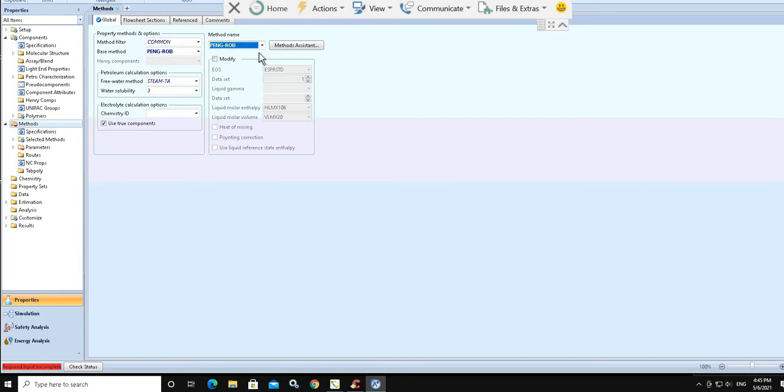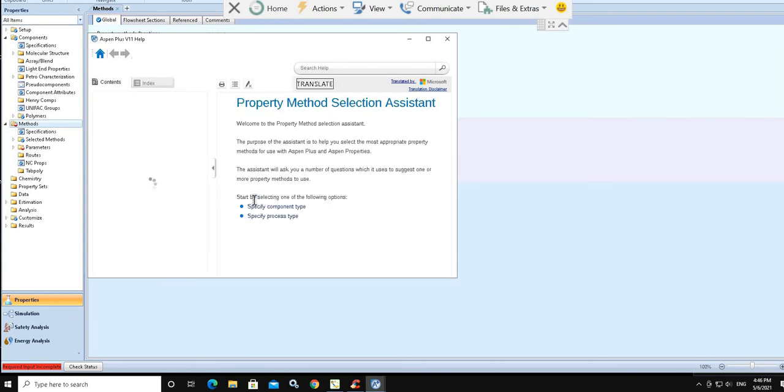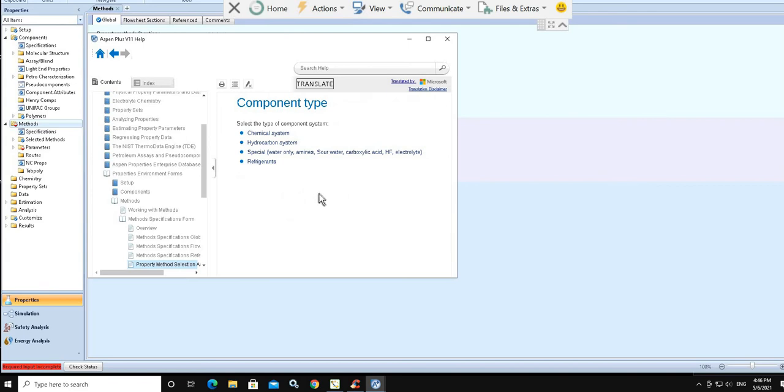If the question did not specify it for you, you can actually choose method assistant here. This is extra. You can click on method assistant, and you need to answer. Start by selecting one of the component. You can either specify the component or specify the process type. For component, you need to know whether it's just a chemical system or hydrocarbon system.